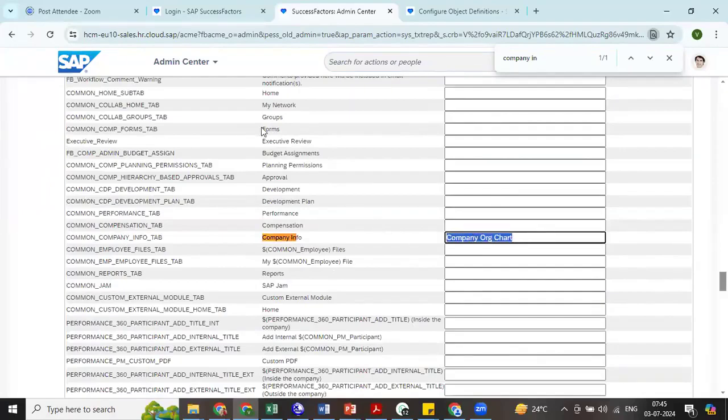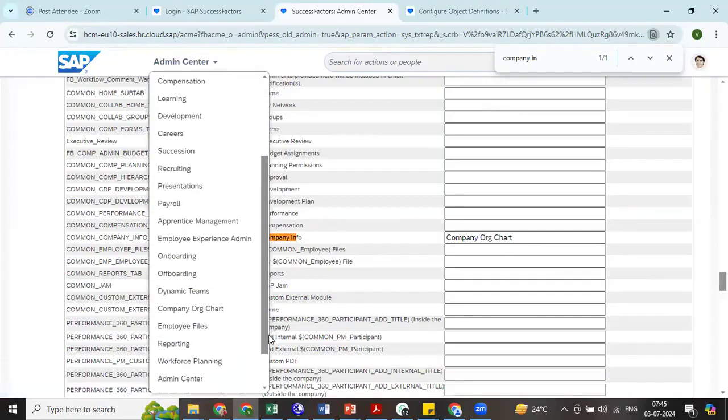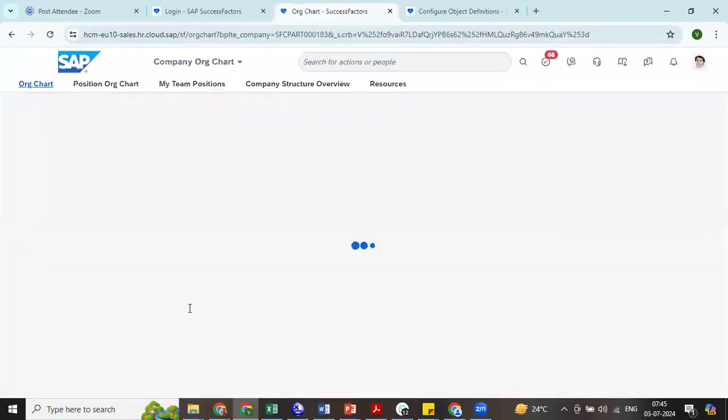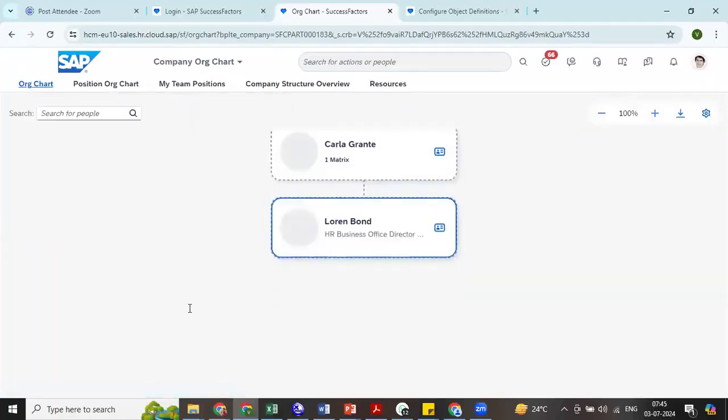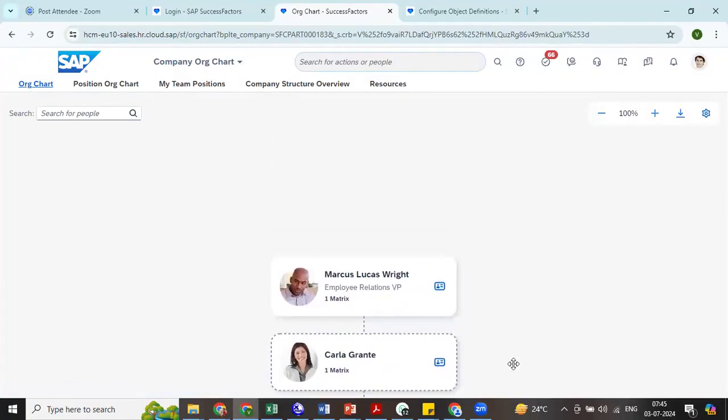Okay, it is showing as company org chart here. This is not displayed, so let me check, yeah, company org chart. Okay. You go to company structure.